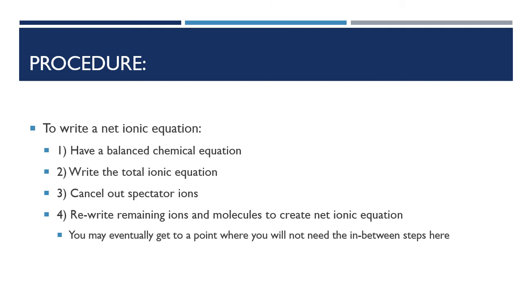You can do this for both double and single replacement reactions. All the previous examples were with double, but single can also be done, in which case there is usually only 1 spectator ion. You may eventually get to a point where you will no longer need to write the in-between steps of step 2 and 3 out before you can create the net ionic equation. If you are not there yet, that is okay. Take time and eventually you might get there.